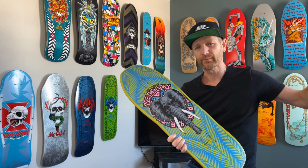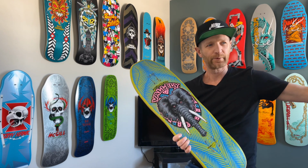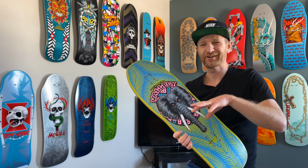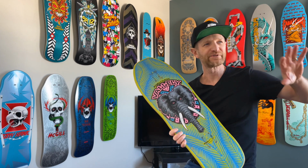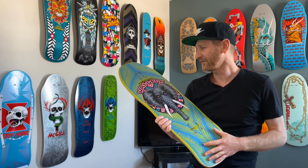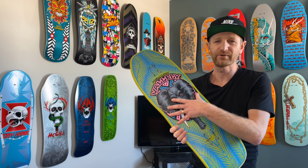Craigslist is like the buy-sell site you go to. In Ontario, we use Kijiji. When we were in BC, Kijiji didn't even exist. When we're in Ontario, Craigslist doesn't really exist. I mean, there is Craigslist Toronto and stuff, but it's garbage. So in BC, on the West Coast, you use Craigslist, and I managed to come across this one. I worked the deal, 90 bucks, and it had some longboard trucks and wheels on it.